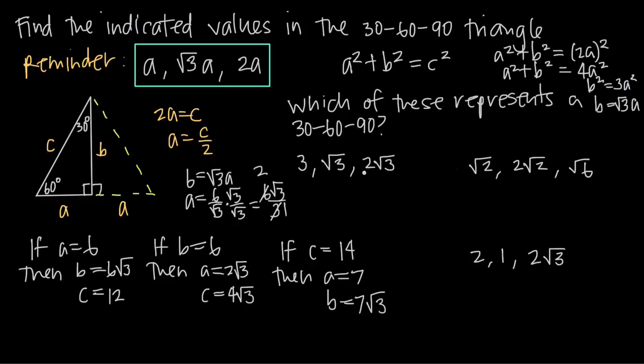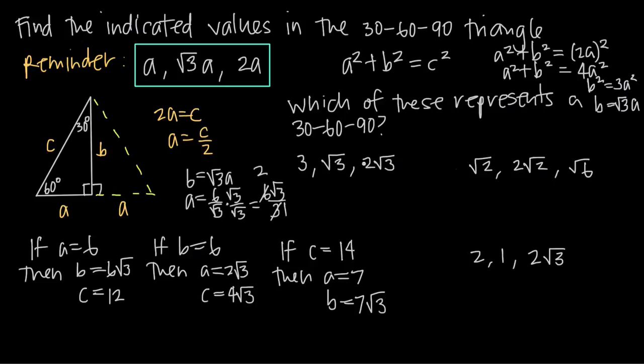What about if we look at it from a different angle? In this question, we've been asked which of these represents a 30, 60, 90 triangle, and we've been given sets of side lengths. So this first set of side lengths here, we have the three sides of the triangle, 3, square root of 3, and 2 root 3. So the easiest way to go about this is to look for the smallest value. So obviously 2 times the square root of 3 is a larger value than the square root of 3 because it's double that, right?